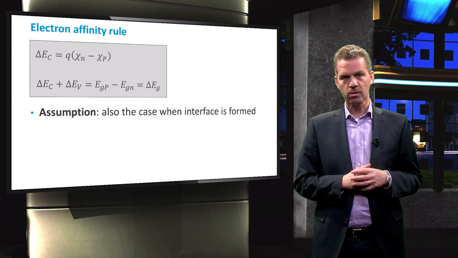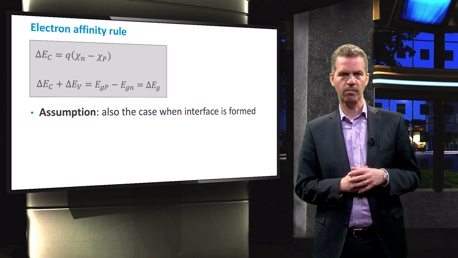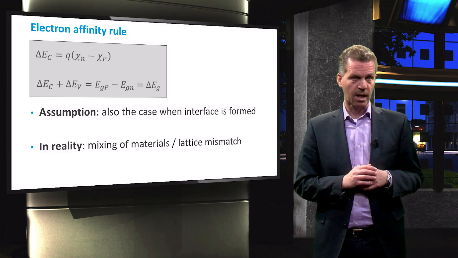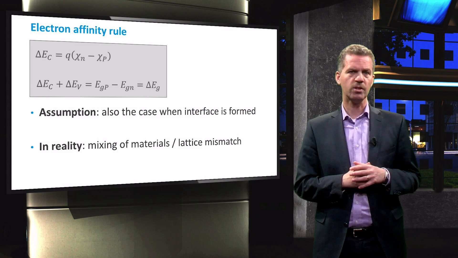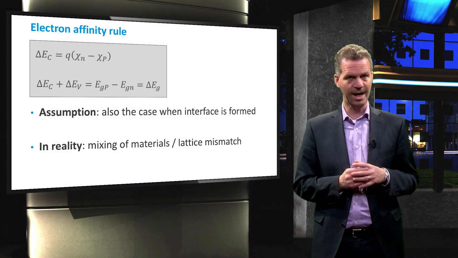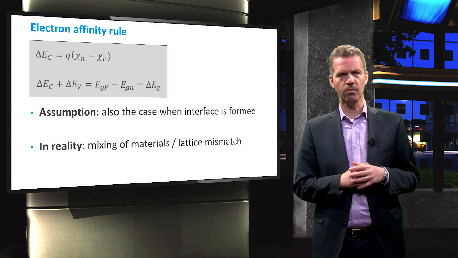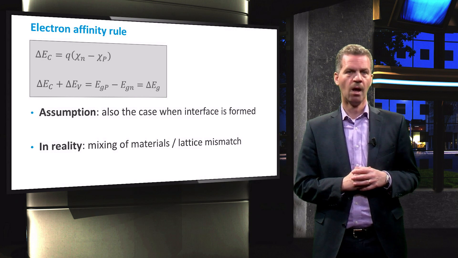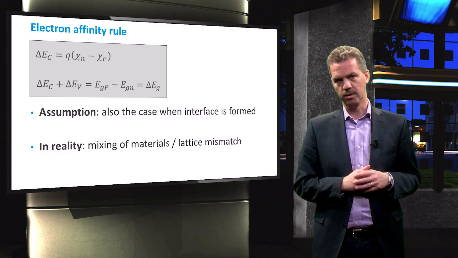We assume this rule holds when an interface is formed between two semiconductors with two different band gaps. In reality, however, this is usually not the case, as mixing of the materials can occur at the interface, thereby changing the chemical composition in a narrow region around the interface, or the lattices of the materials can be mismatched, resulting in different properties. But these effects will not be taken into account for the moment.